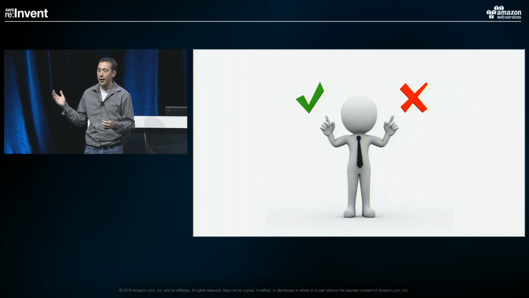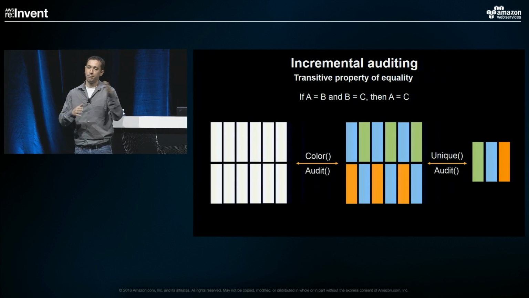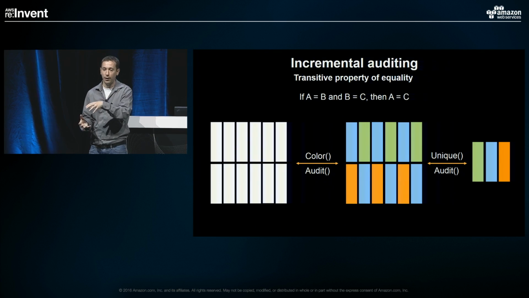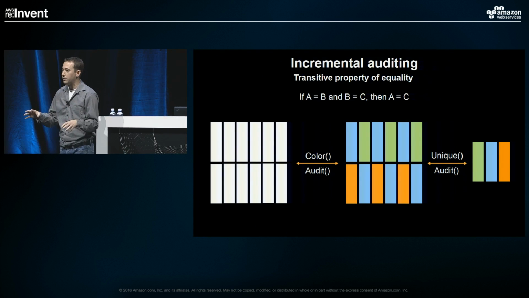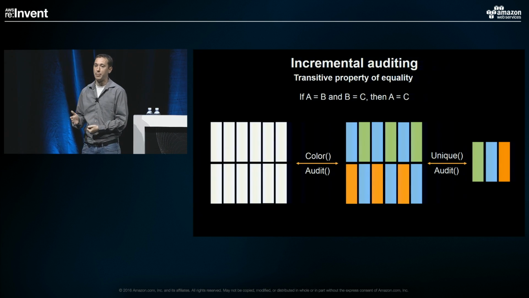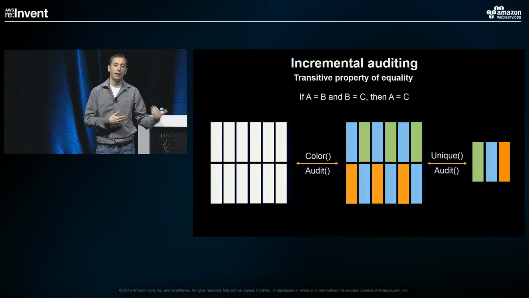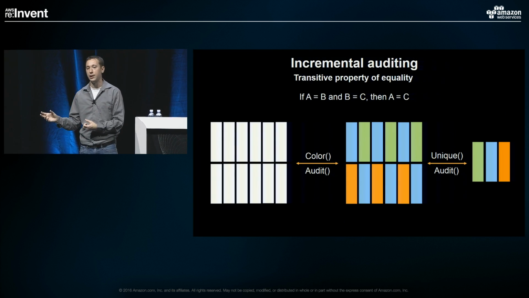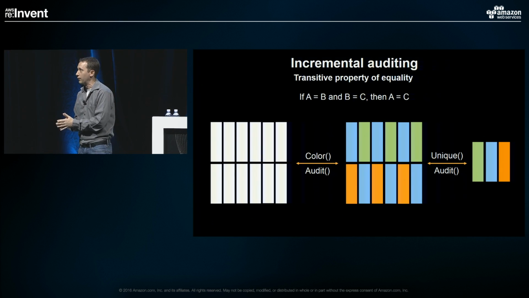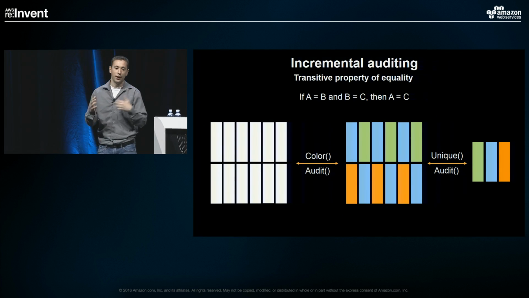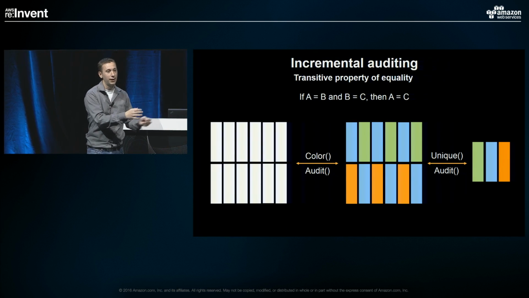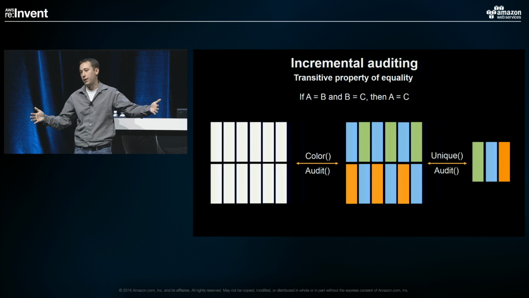So we can do this with incremental auditing, right? Where we say, we have, let's say, a function that says color, take these boxes and color them. And then we can do, as you said, a line-by-line comparison of, did I color these things properly? Yes, great. Our audit passes. We can move on. And then maybe we have a uniqueness function, and it just gets the unique colors. And again, we can do a line-by-line comparison. Did we get the right results? Yes, great. Move on. And because of that transitive property of equality, we can say A equaled B, and B equaled C. Therefore, the whole pipeline is fine.